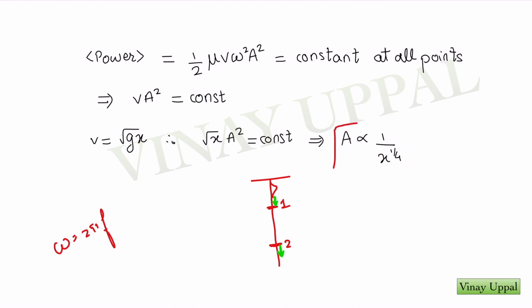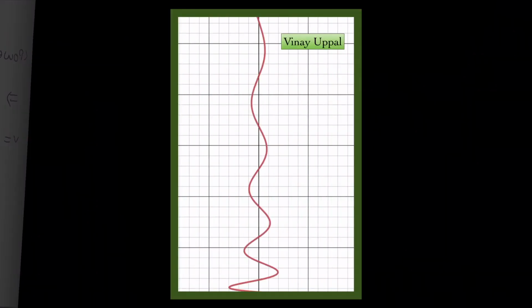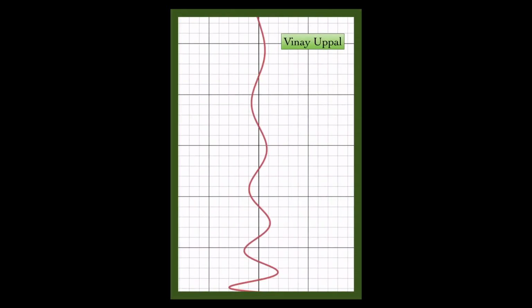Now this is something I have not seen mentioned anywhere, but now I hope you've understood why the amplitude will decrease as the wave pulse travels upwards. I've also made an animation in Desmos to show you how the amplitude and the wavelength change for a continuous train of pulses. So let's have a look.